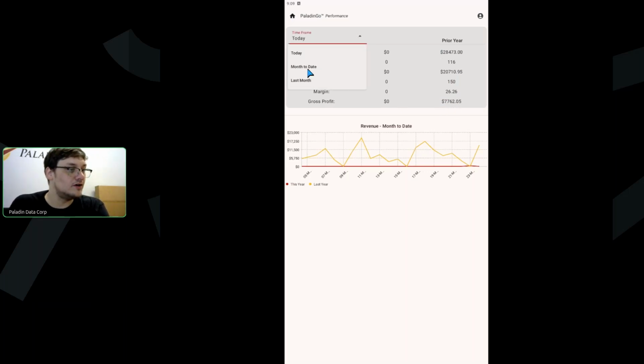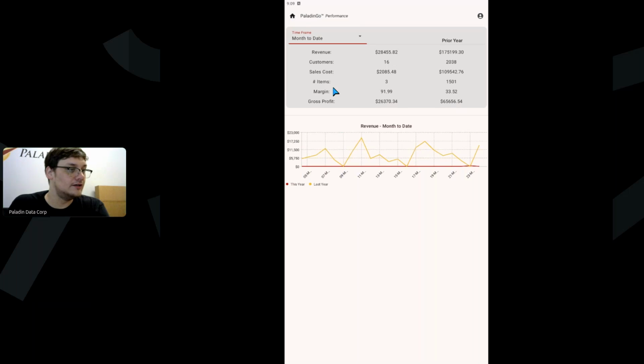We can look here and go month to date. I guess I'll show that little graph down here just to see. You've got this year is the red line. That's at the bottom. Looks like we haven't done anything except for just a little bit last time right here, just a little skosh. But last year, we can see we had a lot more activity. I don't know what's going on with our store this year. We got to figure out and try to get some sales going, or we're going to be out of business.